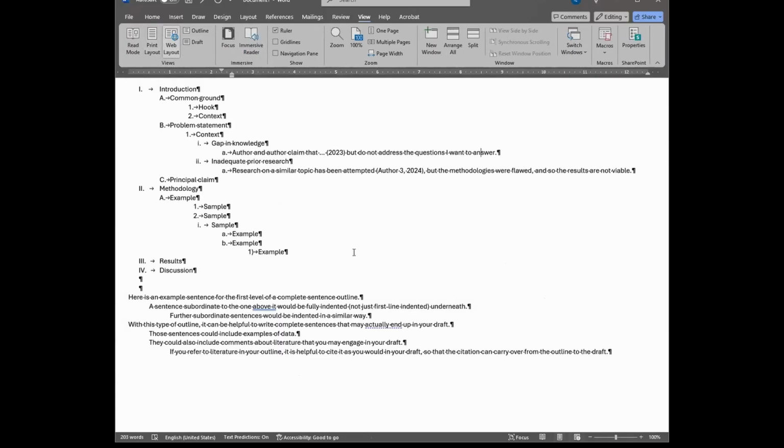Web layout is what this would look like if you were to convert it to HTML and put it into the text of a web page. Yes, I'm using Microsoft 365. I do have it for Mac and PC. And it's a little bit different, but most of these things are the same in earlier versions. It's just that they might be in a different place, but most of these features are still available going back to different versions. You just might have to look a little bit for them, right? So that's the web layout.